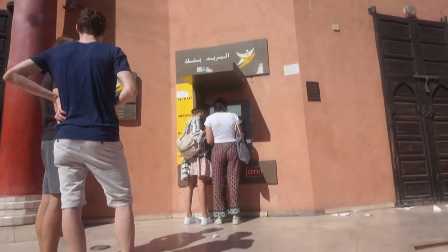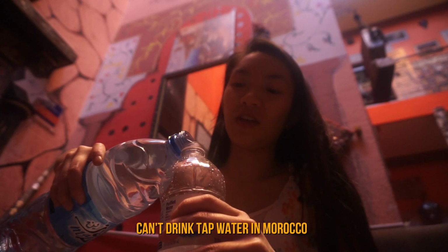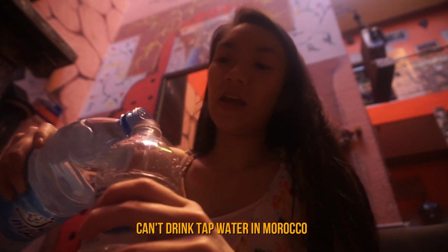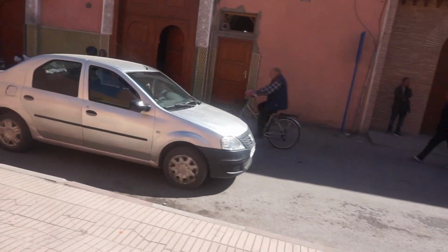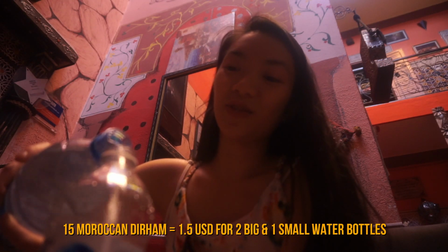This is the Bank of Morocco. We're getting to the bank. But he was speaking only French, so it's good to know French numbers so you can at least know the price. And then he kept saying euros though, so we thought he wanted euros, but it was dirham. So it's cheaper than we thought, because we thought it was 15 euros. So learn some French before you come, if not Arabic.